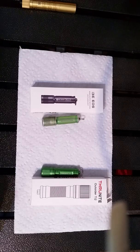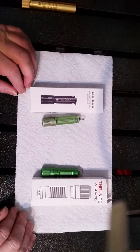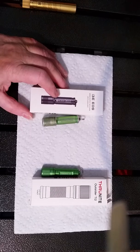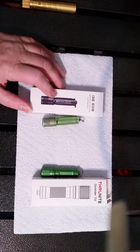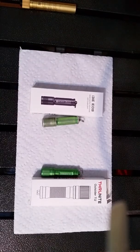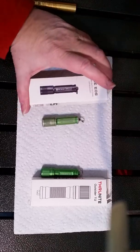And what I have down here on the table are the two lights that I'm going to compare. Well, I actually have three because one is an unopened box and I did not have the box from the other I3Es because I ditched them, but I got another one so I can get the specs off of it.